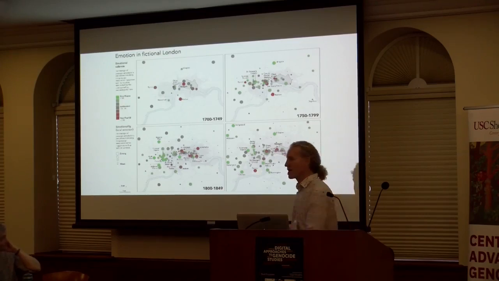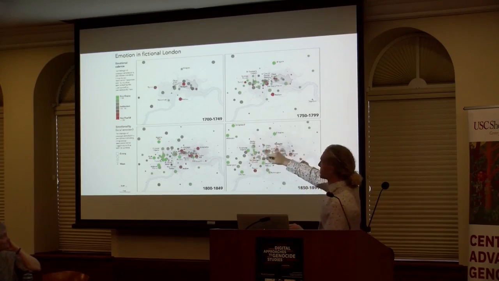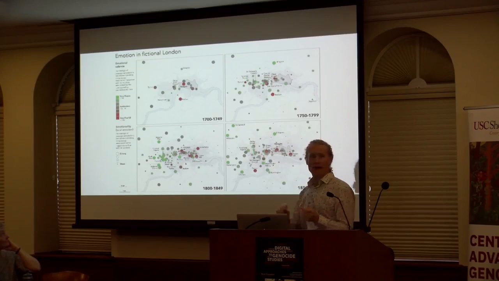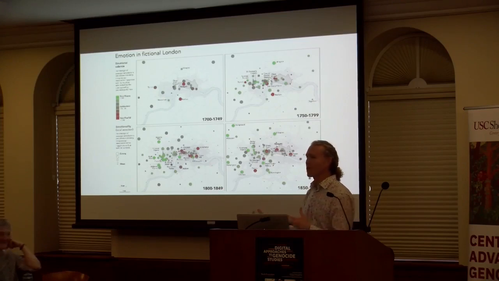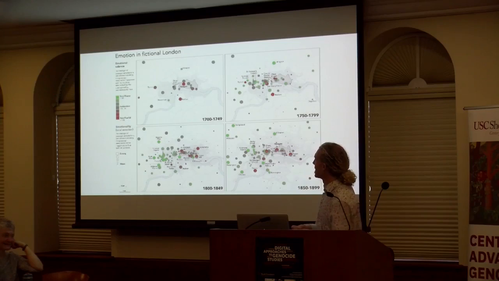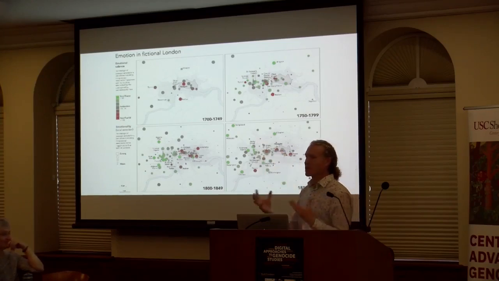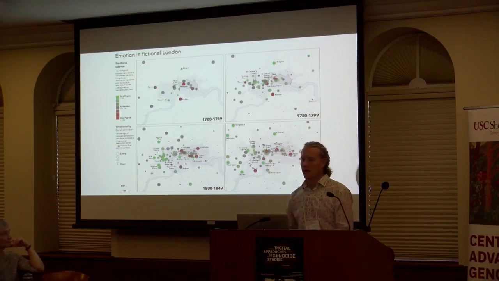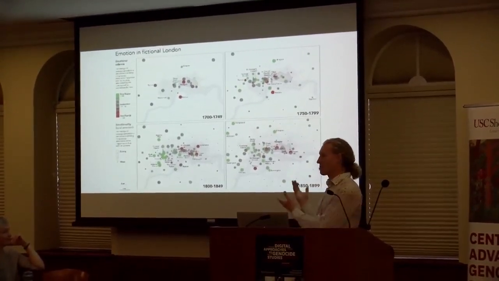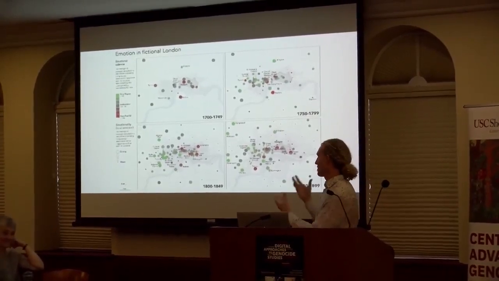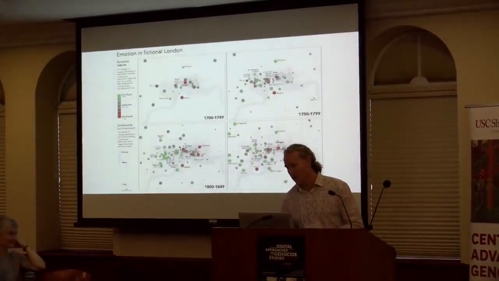This is the state of the art in cartographic practice of time, place, emotion, etc. And so what you see here is a valence of very fearful in red to very happy in green. It turned out all the other emotions were very difficult to convince Amazon Mechanical Turk users to tag. So the distinction between fearful and happy was about the simplest that we could use. And the result is a map of London that shows the emotional valence of place as depicted in the fictional corpus. And you see that evolution over time. This, as I say, is the state of the art, which I use as a straw man to say, this would be a well-respected, and this is, published New Left Review article. This is a kind of high-end, high-quality presentation of those dimensions.